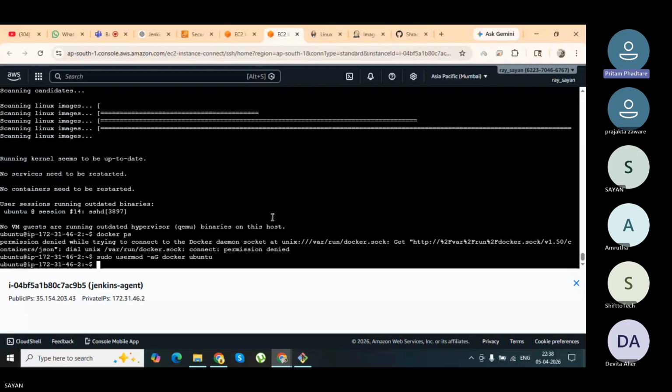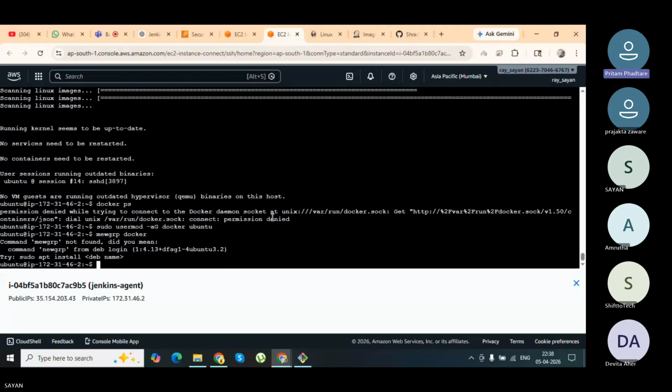Now run the command newgrp docker. Enter. newgrp.